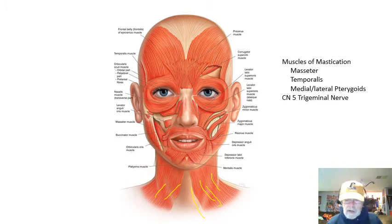Now I'm going to expect you to understand which nerves supply which muscles, okay? And you're going to say, "Oh my gosh, there's a bunch of muscles here. How am I going to learn this?" It's so simple, okay? There are two main groups of muscles in the face. One group is called the muscles of mastication. We already talked about two: the masseter here, and the temporalis here. Those are muscles of mastication.